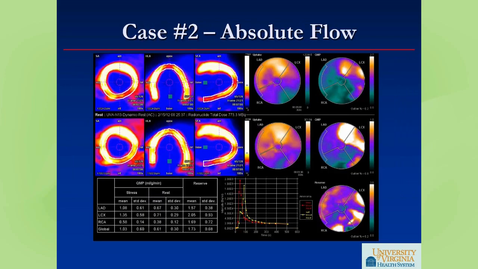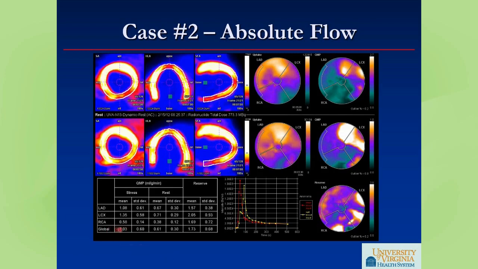So here is the absolute flow for this patient. And what you can see is that if we look in the bottom left here, the absolute flow is markedly reduced at stress, similar to our last patient, but in this situation, the rest flow is even lower. So you can see that the flow reserve suggests that this is abnormal, but there was some augmentation of flow, which suggests that indeed there was an adequate stress response.